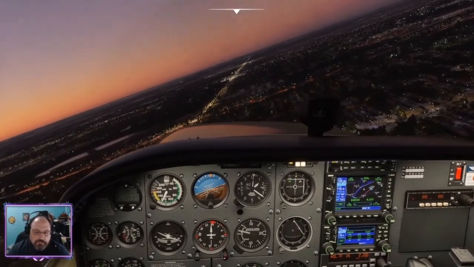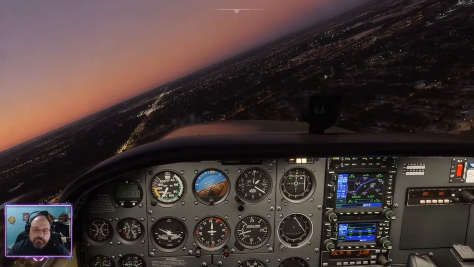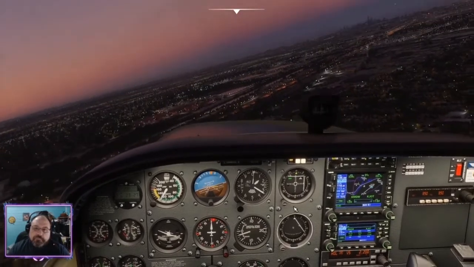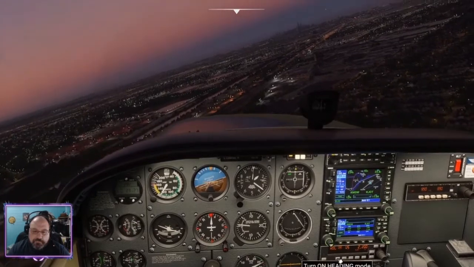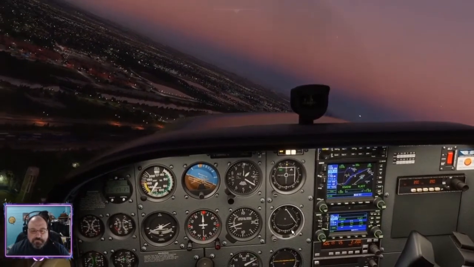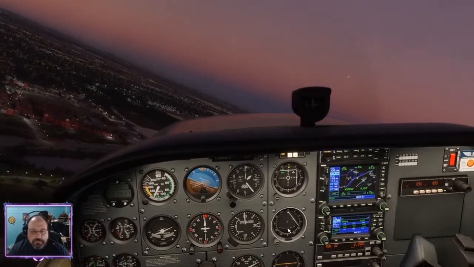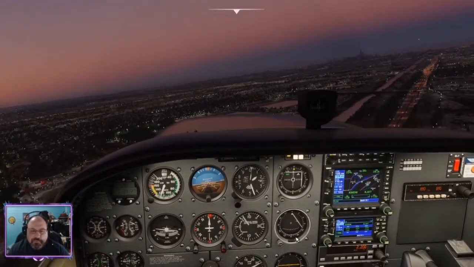Wind 230 at 5. Midway Tower, generic November 680 Kilo Tango, 5 miles northeast inbound, RNAV X-ray runway 22 left approach. Generic November 680 Kilo Tango, Midway Tower, cleared RNAV X-ray runway 22 left approach. Altimeter 29.92, wind 230 at 5. Clear to land runway 22 right, Southwest 2165.